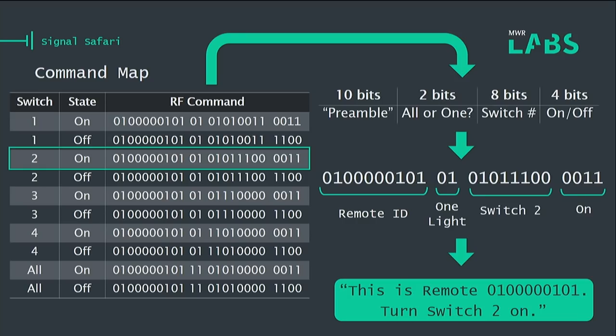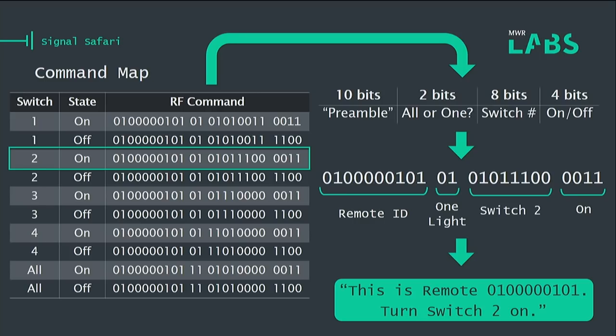In reversing these things, it's basically best guess, it's your judgment. There's not really any standardization in simple protocols like this. So I noticed that 0011 and 1100 at the end of every command lines up with the on and the off. Cool, so we've got a start here. I also noticed for each switch, it's got a specific code, and it's different for each switch. So we know how it's saying which switch to use.